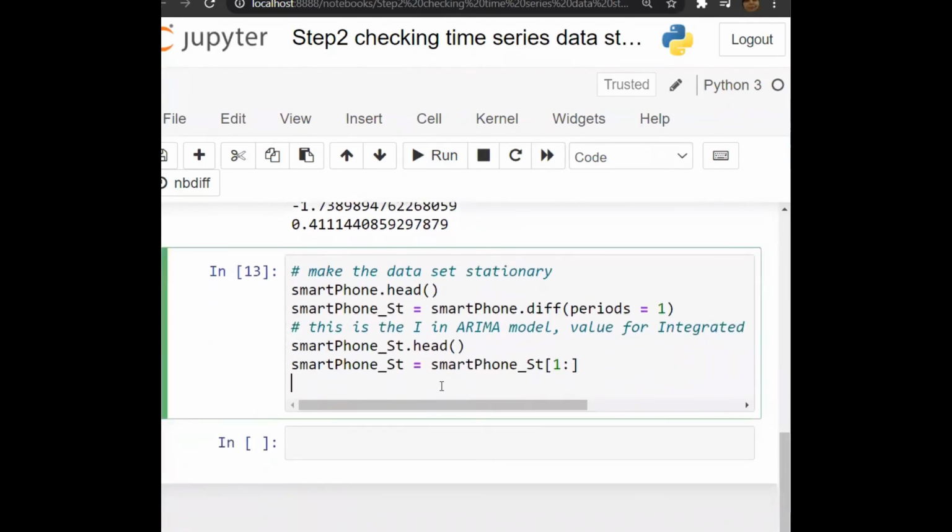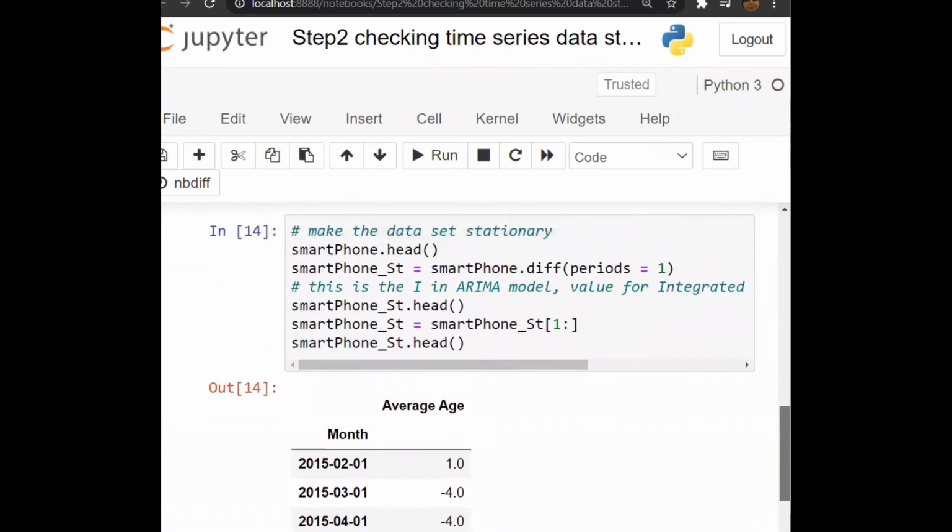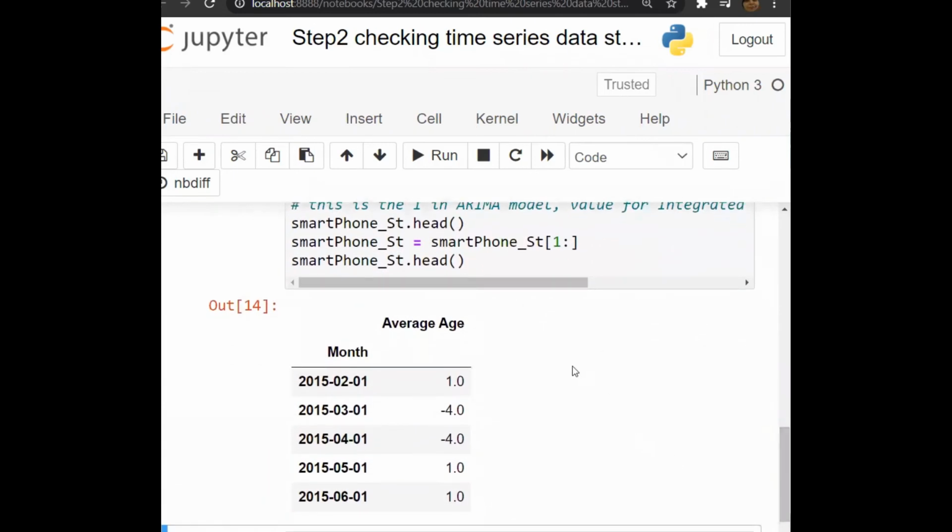Let us check our data set now. See, the NaN value has been dropped now, and we have our stationary data set.